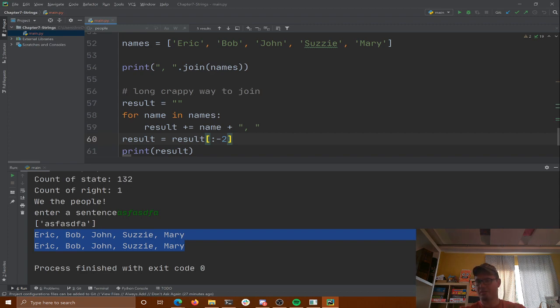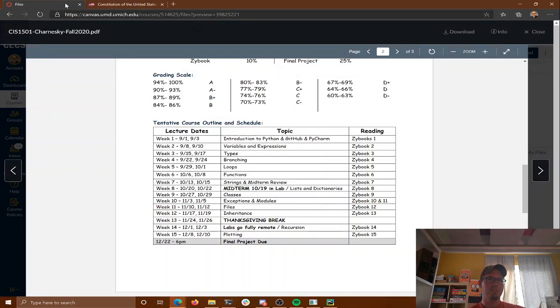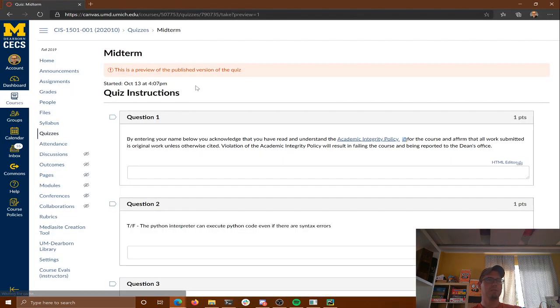So let me get you last semester's midterm here. Give me a second. I'm going to pop this off screen just so I don't pull up the wrong thing for a second. And I will go to last year's course. Fall, come on, show me fall. 2019. So I should be able to find things easier. And quizzes. And midterm. Is that it? Preview. Okay, so here's last year's midterm.